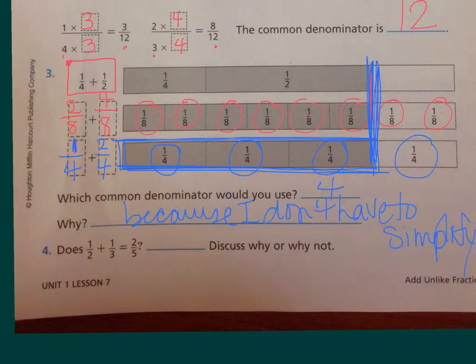Okay? Now, does 1/2 plus 1/3 equal 2/5? Turn to your neighbor right now and discuss that. Why or why not? No. A lot of you are saying no, because there's not a common denominator. You don't just add straight across. That's not how adding fractions works. You need the same size pieces to add. So you might do a common denominator of 6, which would be times 2 and times 3, which would be 5/6. But you don't add straight across on a fraction. I think we all kind of know that.